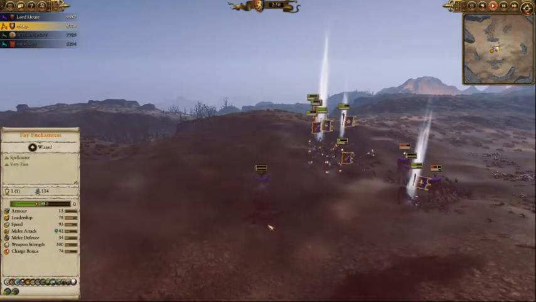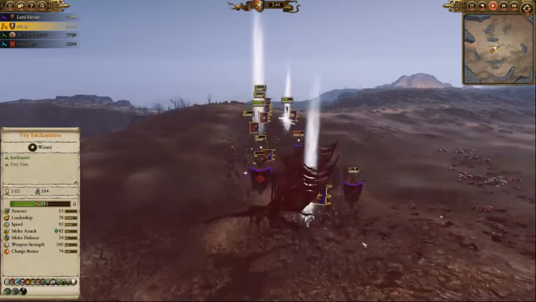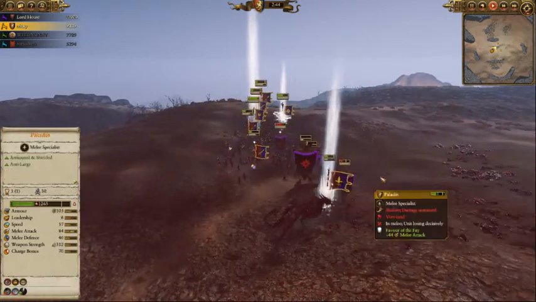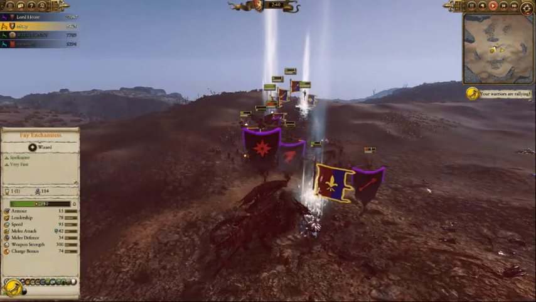Oh, but the morale is wavering. He's debilitated. He's now charging the Paladin. Paladin versus Red Duke. With the help of the Vargulf. Victory is assured.